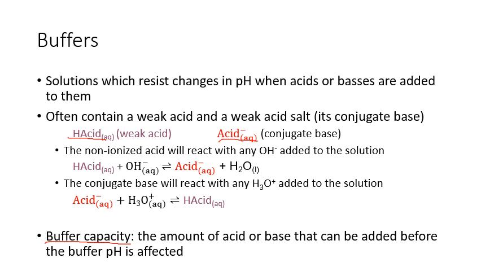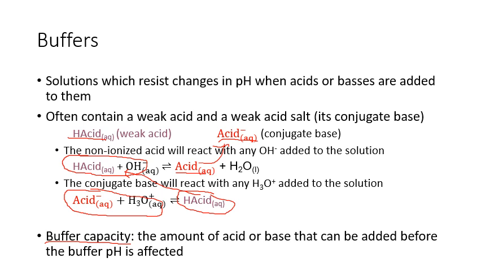And then if you were to add OH minus, the OH minus would react with the HA, but what it would produce is more of the A minus. And we already have A minus in solution, so you don't change the pH of the solution at all. And the same thing with the A minus: that can be reacted with actual acid. So you can add a conjugate base and react that with an acid, and all you do is produce more of the HA, but we already have HA in solution. So having these two things together makes a sample that can prevent acid or base from reacting with it.